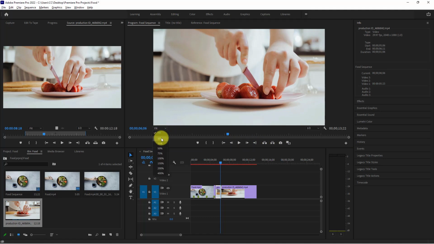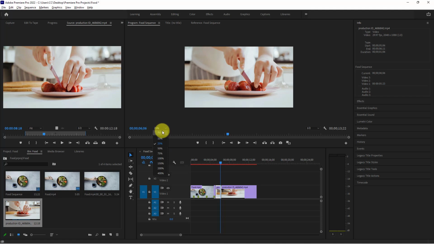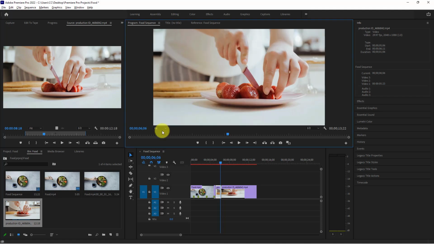And we do have the view. You can set the percentage view that you require. Mostly we use this fit to fit any monitor resolution. And we do have the quality of the display. We have the full quality, so if you want a full quality preview, at that time you can enable that. Otherwise you can have this half or quarter view based on your requirement. And you can use all those things according to your system configuration and the monitor display resolution. So these are the options we have with this program.